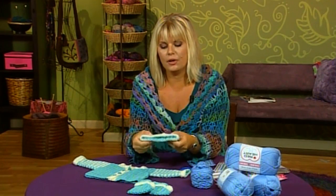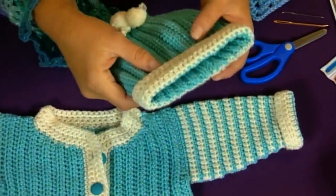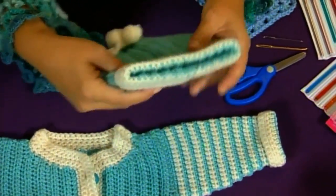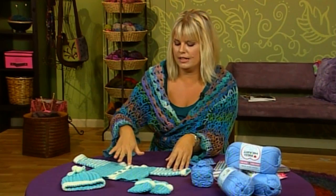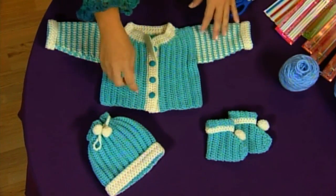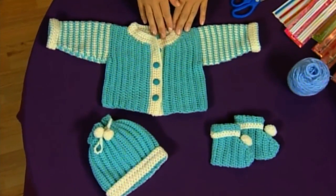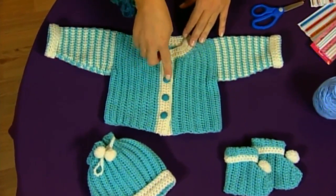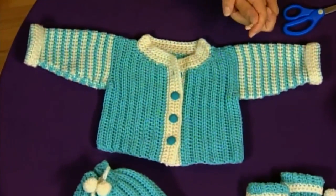It uses a contrast trim which is picked up and crocheted right into the edge for virtually no seaming, and then that contrast is also picked up again in the band around the sweater, which is crocheted sideways and then picked up and crocheted around the edge in the contrast yarn, which helps make the buttons pop and then allows for a real pretty striped sleeve.